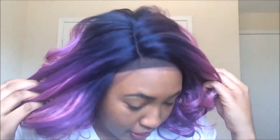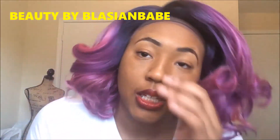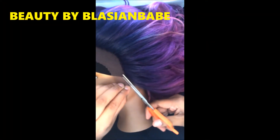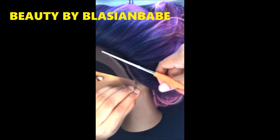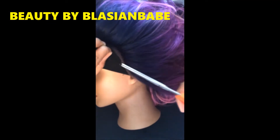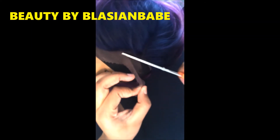Let me go and cut this lace. So this is the parting without any manipulation. So here I'm just showing you how I cut my lace. I always leave a little bit out. For this wig I didn't leave that much out, but I just want to cut the lace. You don't have to be perfect at this — I don't have a stand and all that great stuff, but I make it work. After I finish cutting my lace, I'm going to flip it over and make sure I get all the little snags and make sure it looks even.